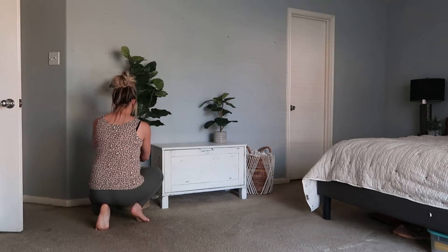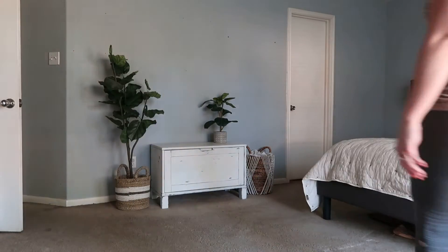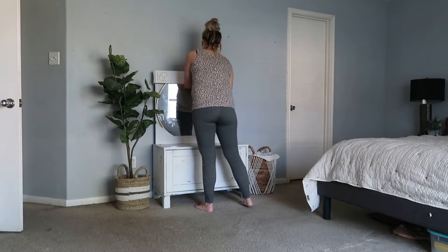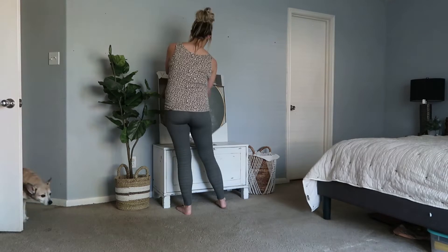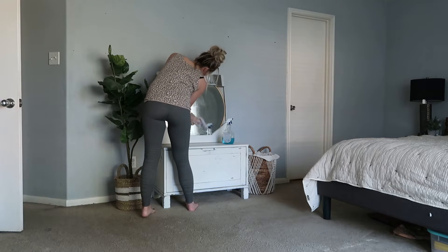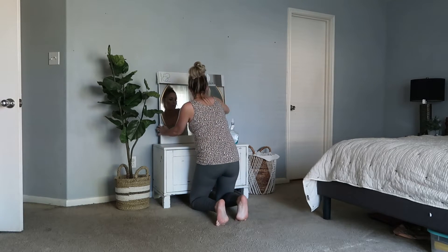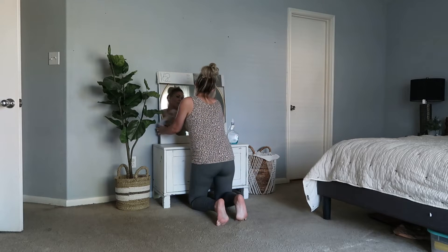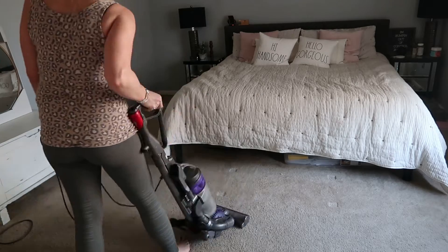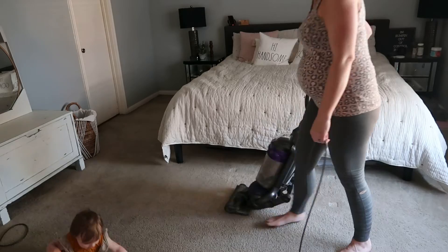Now that the dresser is drying, I'm going to go ahead and start decorating with the pieces I have for now. If you haven't seen my recent videos on how I refinished this little white filing cabinet — it was black to begin with, I've had it for over 15 years — I decided to paint it white and distress it, and I really love the way it turned out. That's going to be going over here. I'm trying to figure out exactly where I want everything, and I'm going to be putting the mirror up above it and a couple other things. I also have a rug that came in that I cannot wait to put down and show y'all.